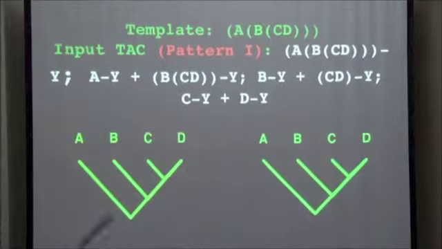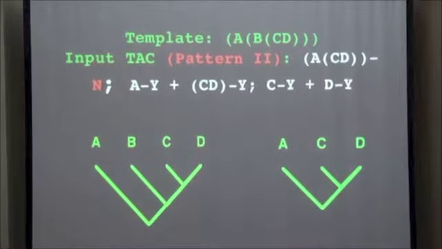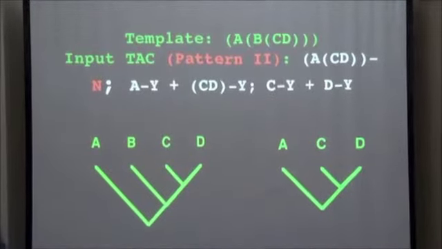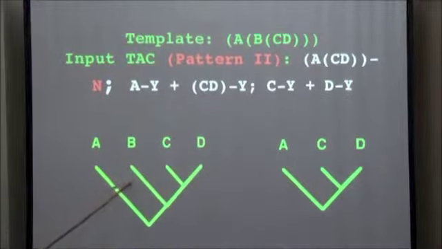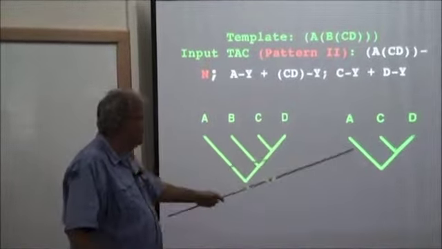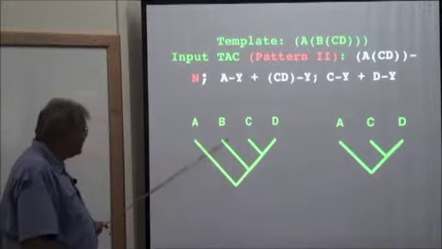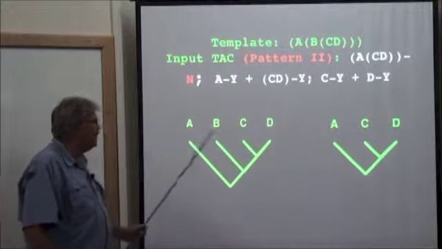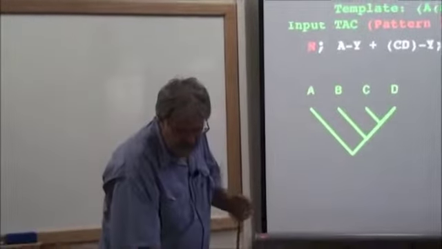And then this is just an indication of what you could do to check with yourself. This is also what a computer program would do. You may also have diagrams like this. You may have historical records, pieces of history that are not exactly identical to this because they don't include everything that's in this original. But everything that is in this one is included in here. So there is an A at the base, and there's a group called CD. And so those are the two pieces of this diagram. They're already in that diagram. So that means you can add them together without changing anything.